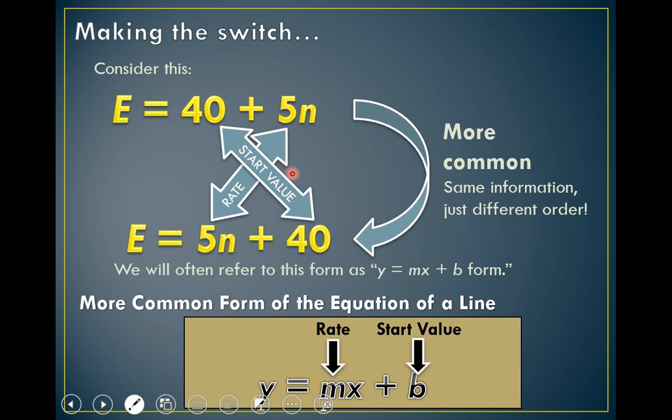This box here, this bottom line on your sheet, that's the line that you'll refer to a lot. Do you remember seeing y equals mx plus b last year? Hopefully it rings a bell, but hopefully I've slowed it down and gone, wait a minute, let's just talk about this again so we're clear what's going on with all these things. Over the next couple of minutes, I'll just keep saying, what's the number with the x? And you'll say, rate. I'll say, what's the number by itself? You'll say, start value. And we'll just keep saying that over and over again, trying to make it so you'll remember it come quiz or test time.